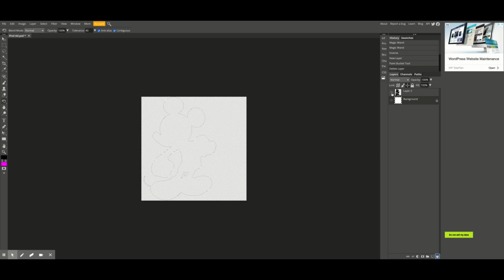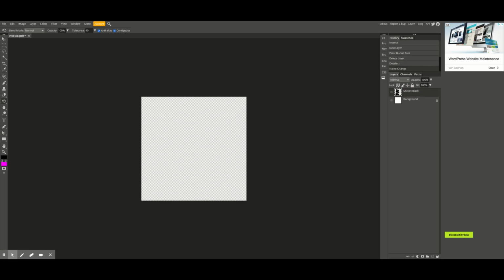Oh, because he's selected. Okay, so you'll know, I don't know if you guys can see it on your computer or not. I can only see it at a certain light, but there's still an image of Mickey on my screen. That's just because it was selected before. If I go to select, deselect, that goes away. So now I have Mickey's black layer. I'm going to call it Mickey Black.